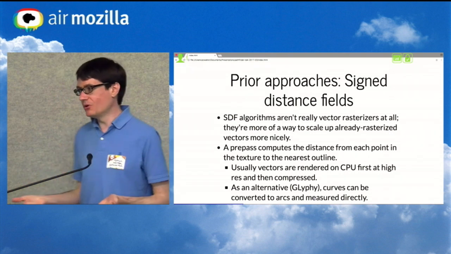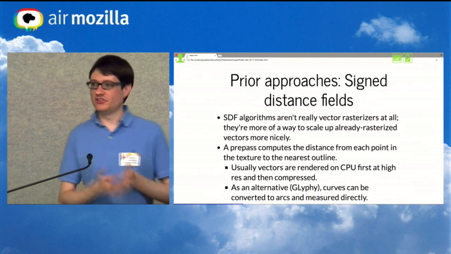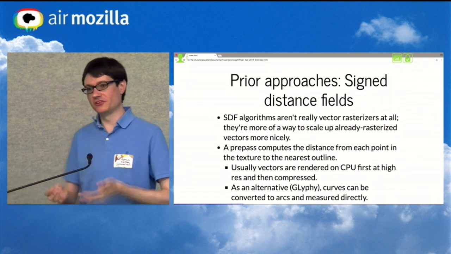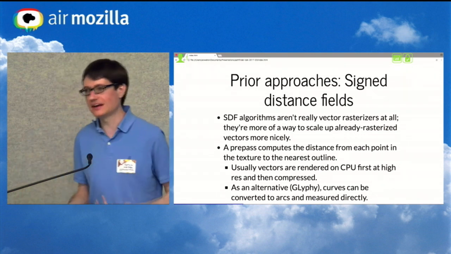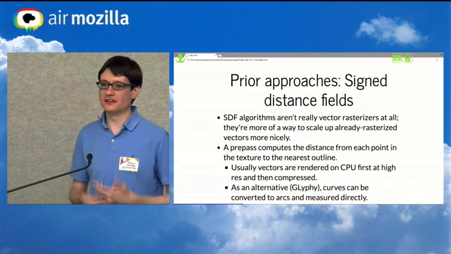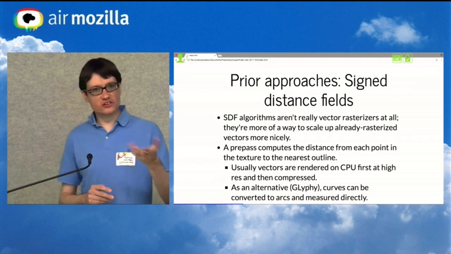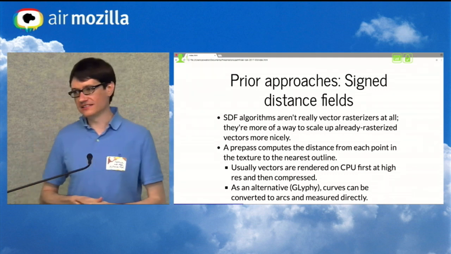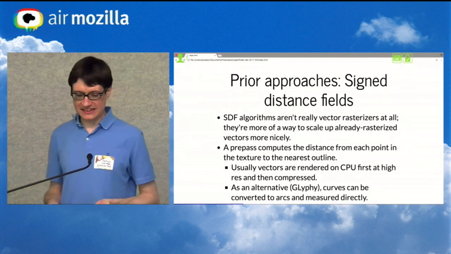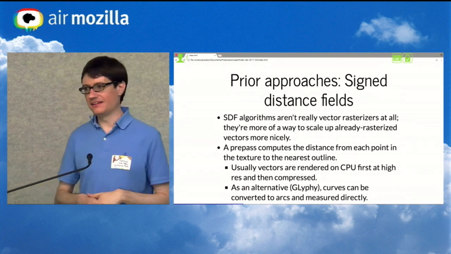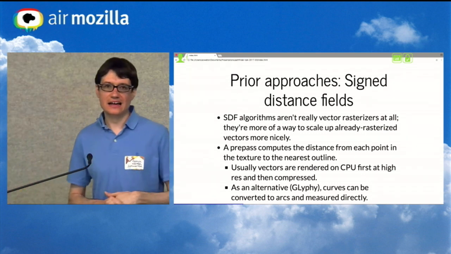So this can be a problem when you're in a web page scenario. We just downloaded a font, and you might say, oh, well, use a signed distance field to render on the GPU. Well, the problem is, in order to get that SDF, you have to actually render it first on the CPU, and that is often many times slower than actually rendering the font on the CPU to begin with. Usually what they do is they render it on the CPU first at high res. They compress it. That's not a problem for games, because they can just render it and ship the rendered result as part of the game, but that doesn't actually work in normal circumstances.